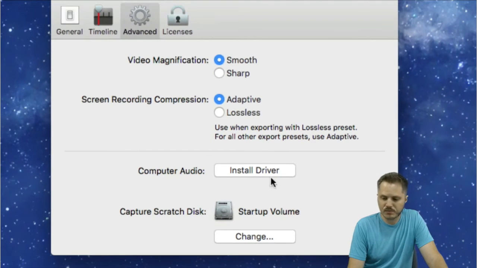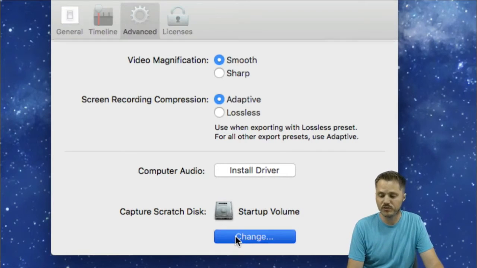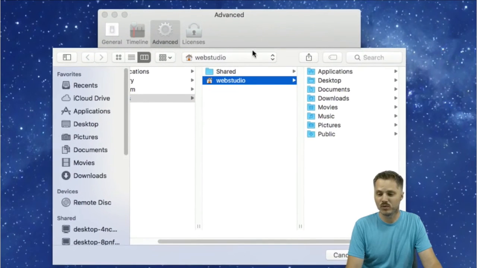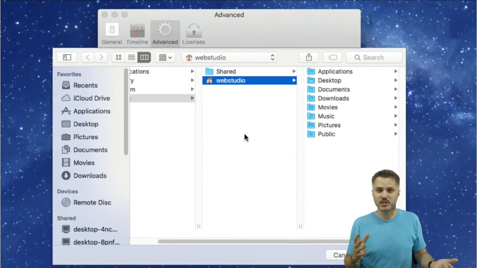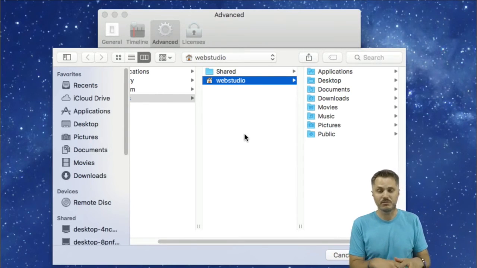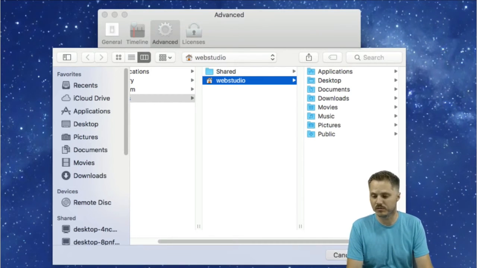Alrighty, next, Capture Scratch. This one is for you who have an external hard drive. This is a great one to change if you've just disabled the auto feature. So if you have an external hard drive and you want to start using it to record all of your ScreenFlow files and large capture sessions, then this combo of the external scratch with the disabling of the ScreenFlow autosave really can't be beat. That's kind of one of the major reasons to have it disabled in the first place.